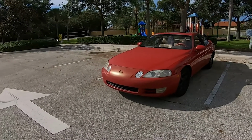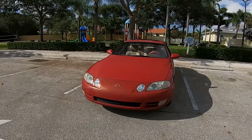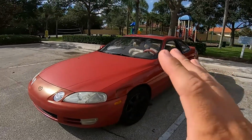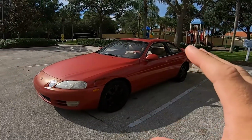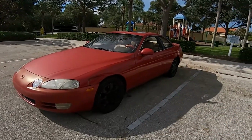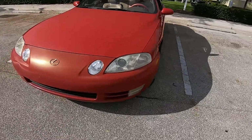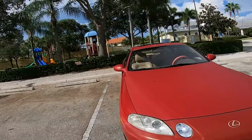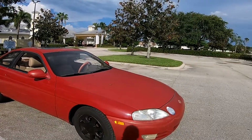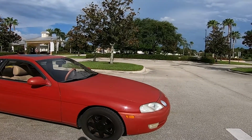We hit them with, now we've got a full picture of the car. We hit them with the 1600, and we tell them that we're serious. And I let them know that's gonna go to a good home and be restored. Then we go ahead and set up the time, and at this point he had lowered this price to $1,600. At $1,600, I felt this car was a good deal, so I arranged to go down there the next morning, which was 4th of July. I drove over to Orlando, picked it up, and drove back.